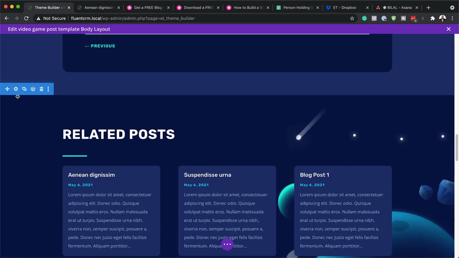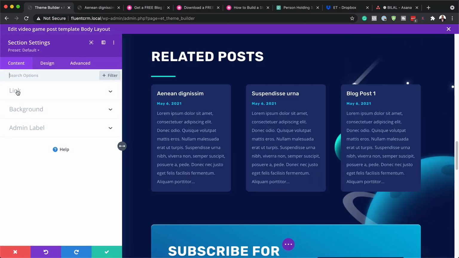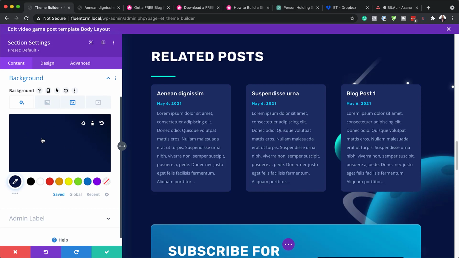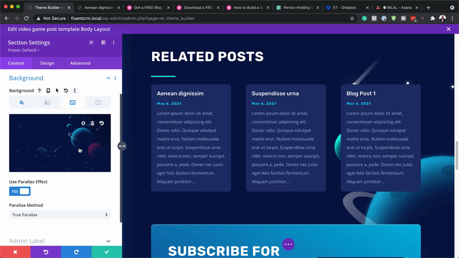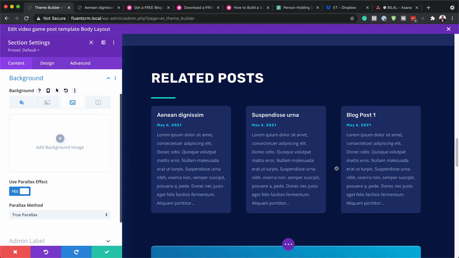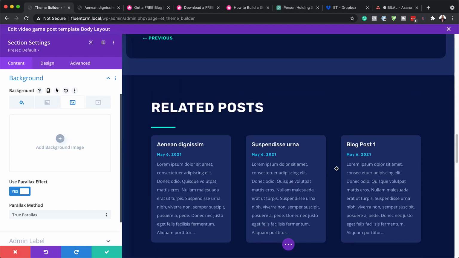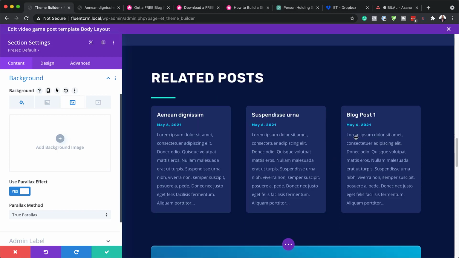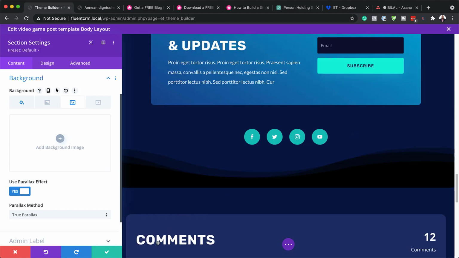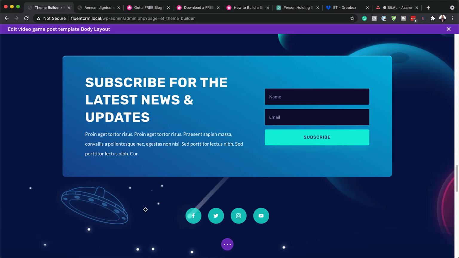Now I can see here we have an image in the background. Let me show you how we can customize that. So I'm going to come over here to my background, and you can see we have this dark background, and we also have this image here with all these planet looking items. So we can totally delete this image just by doing that. And perhaps you want a much cleaner layout without any images in the background. So this is what it would look like. Okay, so I'm going to close out of here.